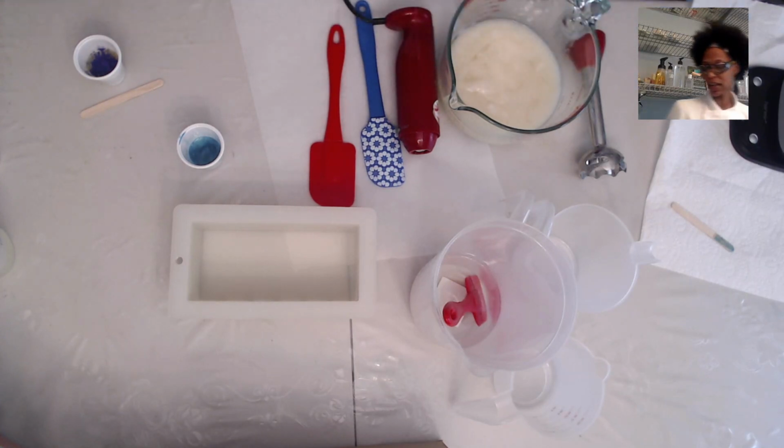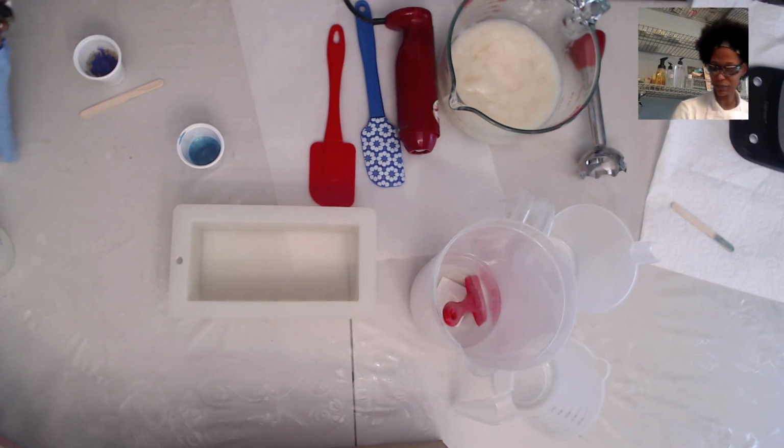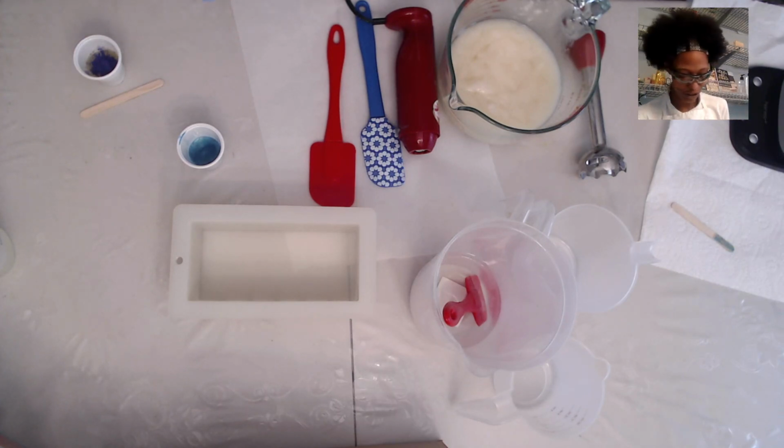Paige, what does your teacher say? 1 drop and not a lot? Paige is my 5-year-old for some of you who are new. But she was telling me, was it with the glue? Yeah. 1 drop, not a lot. 1 drop and not a lot.